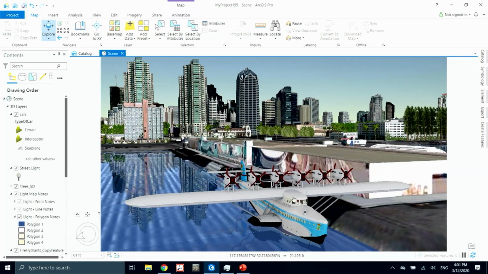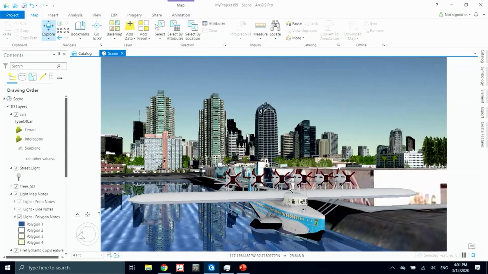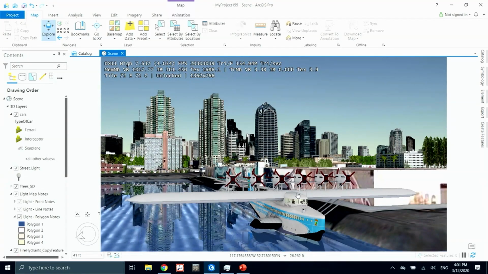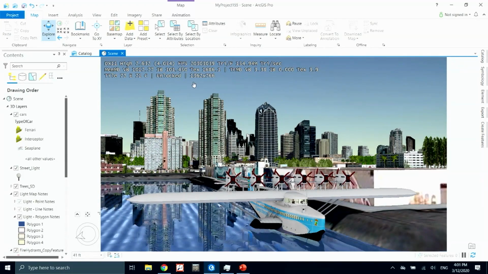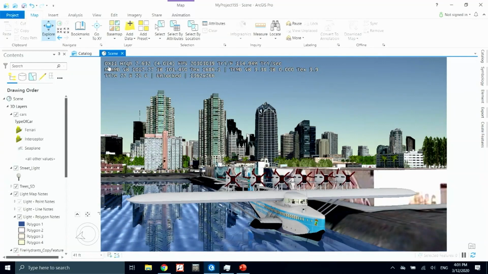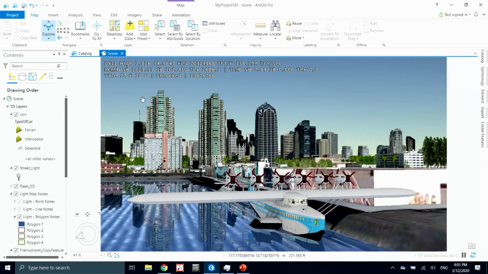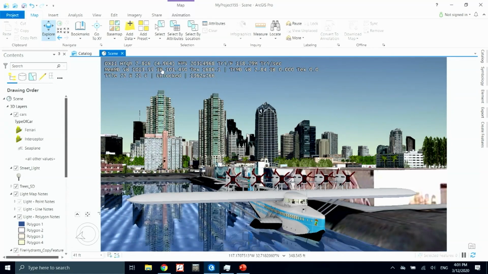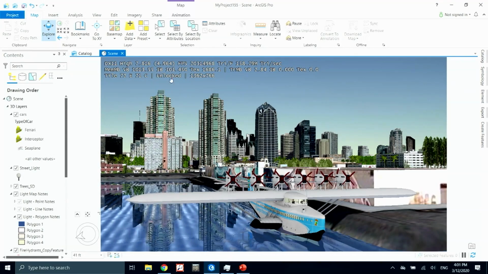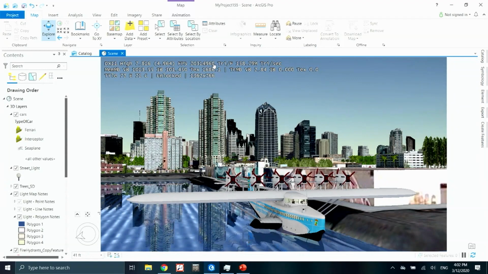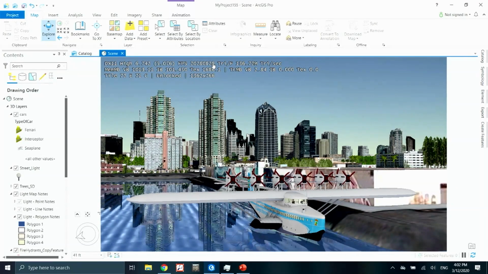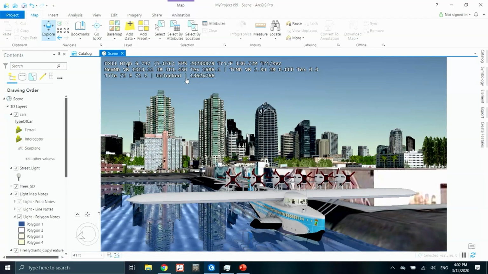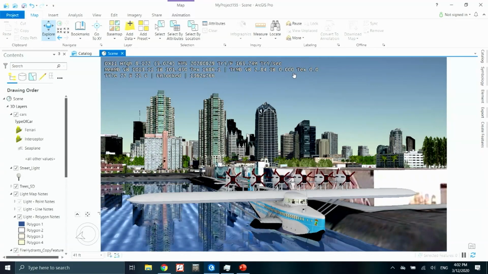So first off, if I hit Shift-E with the map view focused, so just like ArcMon, I have to have the actual view focused, it's going to bring up these statistics at the top of my screen. Like I said, that's going to tell me that I'm rendering using DirectX 11, what my rendering quality slider is set to, my instantaneous frame rate, my average frame rate, and then the number of triangles that are displayed per frame. As you can see, I've got about 20 million triangles on the screen, so this is a super complicated view and a lot of stuff going on.